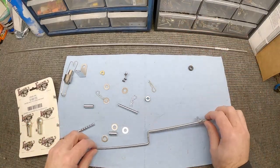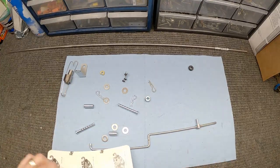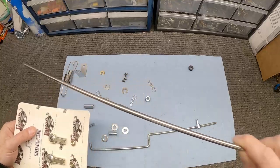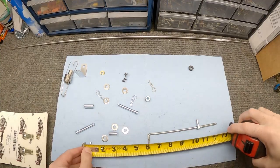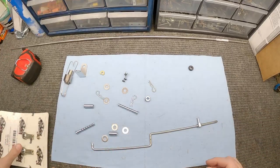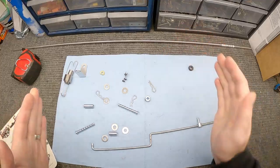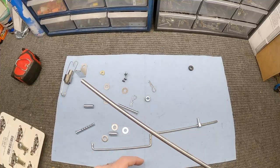What I'm going to do first is figure out the length. From here to here is what I want, and when I put the rod ends on the end of the rod, I want the total length to equal this distance — and right now that's about 11 inches. But the bar can't be 11 inches because I've got to thread these pieces on, so I need to figure out what length of bar I need to achieve that total linkage length.